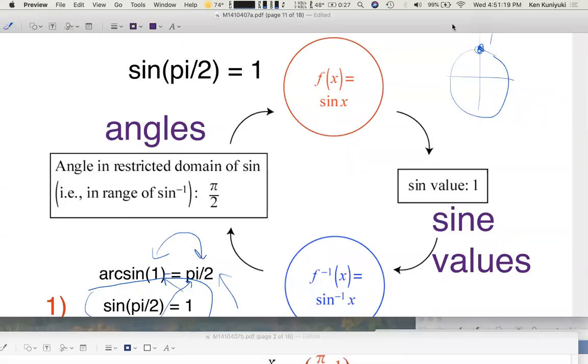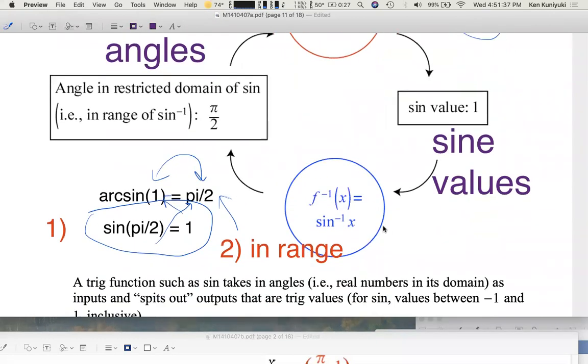Hi everyone, we're evaluating inverse trig functions in section 4.7. Remember that for the sine function, the inputs are basically angles and the outputs are basically sine values, numbers between -1 and +1. But for the inverse sine function, the inputs are sine values and the outputs can be thought of as angles. By the way, the outputs of these inverse trig functions should technically be written in radian measure or as real numbers. Later on, when we do applications, we may write these in degrees, like 90 degrees.